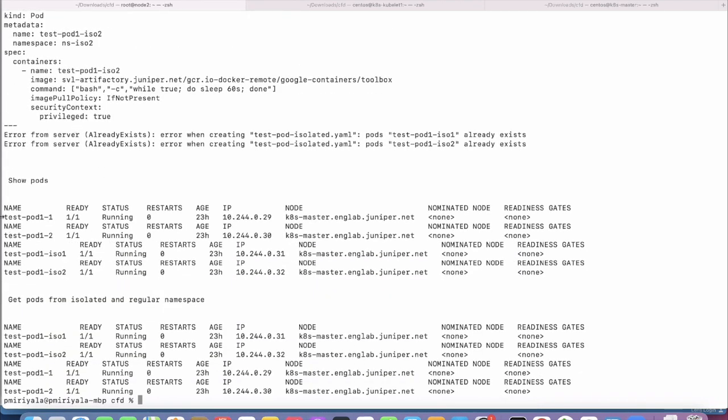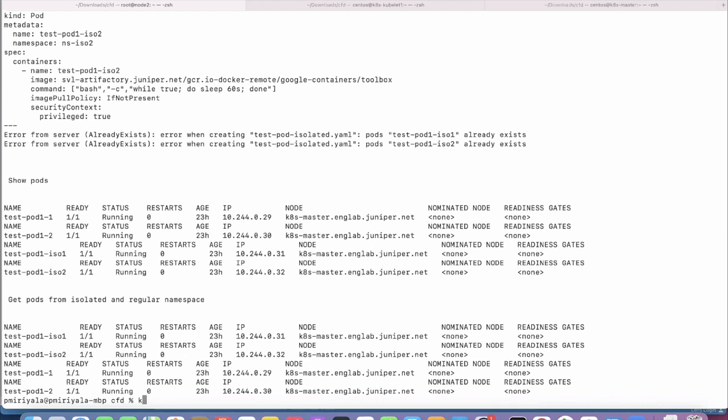As you can see here, I have two pods, which are pod 1 and pod 2, which are in NS1 and NS2 namespaces. And the other pods, which are pod isolated 1, ISO 1, in isolated namespace 1, and isolated 2 in isolated namespace 2.